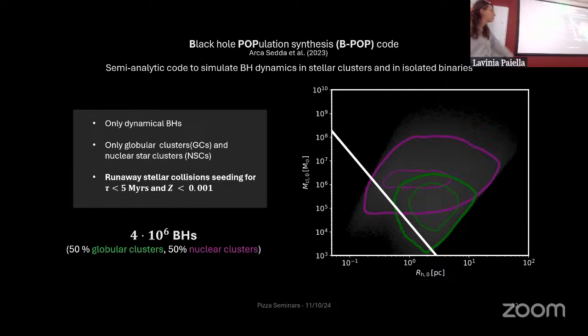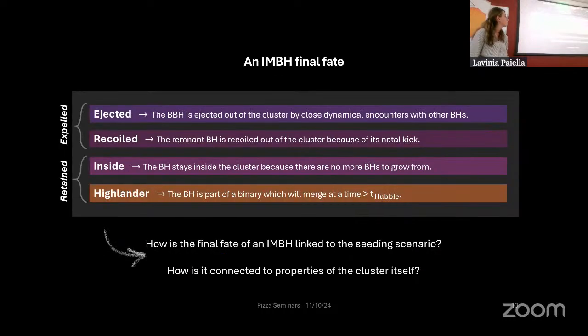My simulation, as I was saying, is of 4 million black holes. Half of them are in globular clusters and half of them are in nuclear clusters. For the purpose of this talk, there's no actual need to go into the details of the differences between these two families of clusters. But what you have to keep in mind is that they span different ranges in mass and radii in the mass-radius diagram, so you can expect them to contribute differently to the two formation scenarios that I was talking to you about. All right, let's go into some results. I just need to introduce one more thing and then we're done.